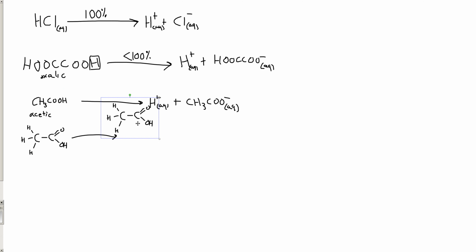So obviously we have our H plus, and then we have this guy right here, there's now a minus charge there. Just for the record, this structure here can undergo resonance, meaning that the minus charge can pop up here and the double bond can pop down here. That stabilizes the ion. And since this is a weak acid, we draw less than 100%.